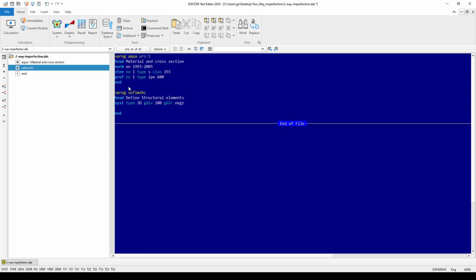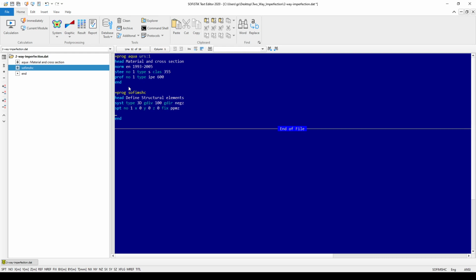Let's make two structural points at the beginning and at the end of my column. Structural point number 1 is going to be at x0, y0, and z0, and it's going to be fixed against all deflection and against the rotation about the global z-axis. Let's create another structural point number 2, and the coordinate is going to be x0, y0, and z, say 12 meter. The fixity at this point is going to be zp, so it's going to be supported in the global x and the global y direction, but not in the global z direction against deflections.